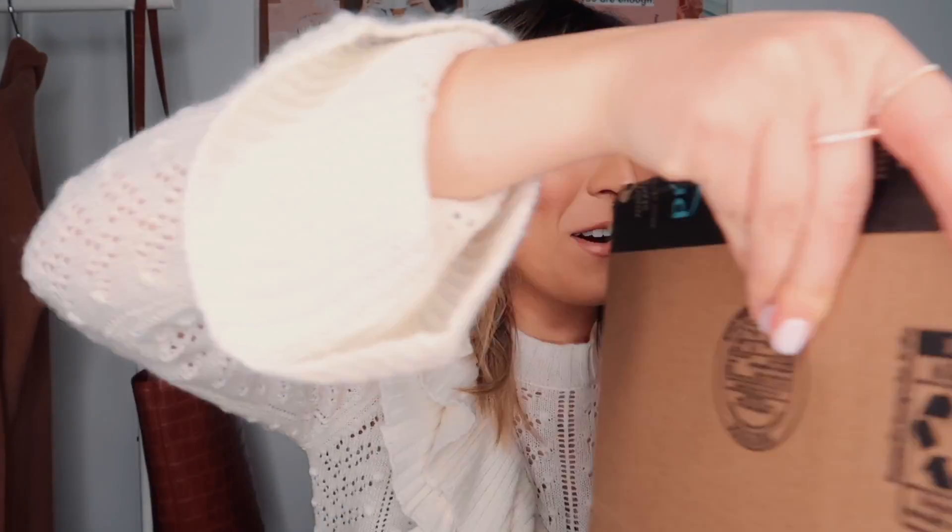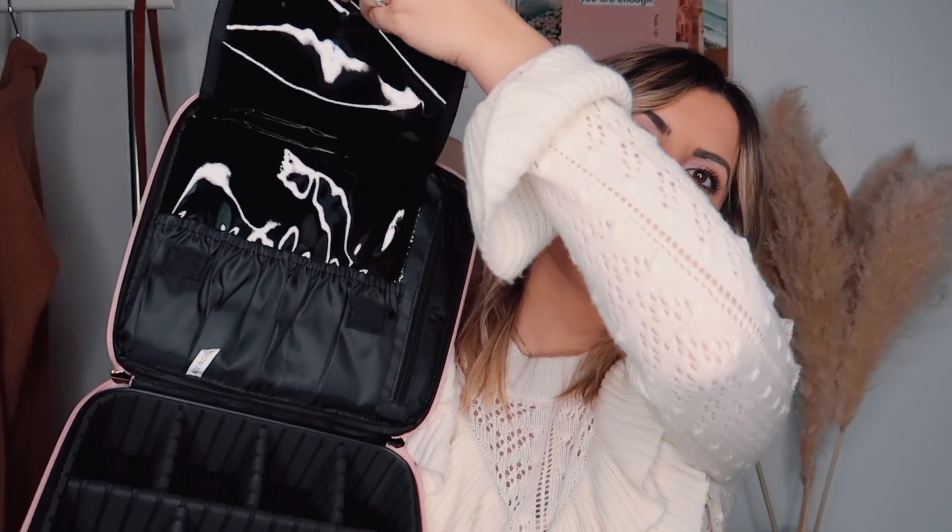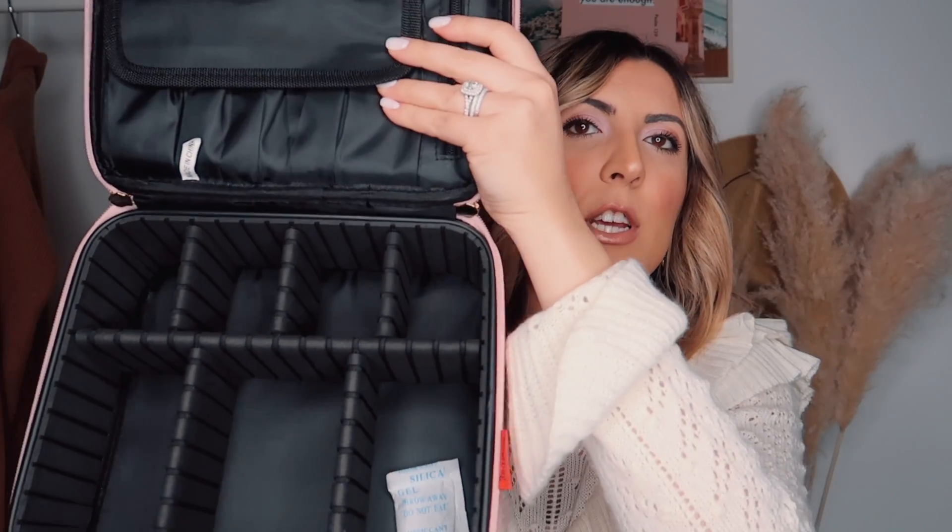I've got my big box right here and I'm going to dip into it and show you guys what I got. First up is this travel makeup case — everything has it taped on because I've got it all in the box, saving it just for this video. Inside it's really great because it's got all these little dividers. Up here you can put your makeup brushes, and then you can put like your foundations, your blushes, your brushes, all that kind of fun stuff in here.